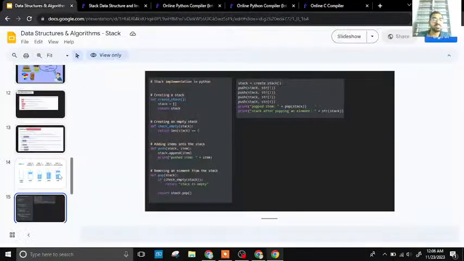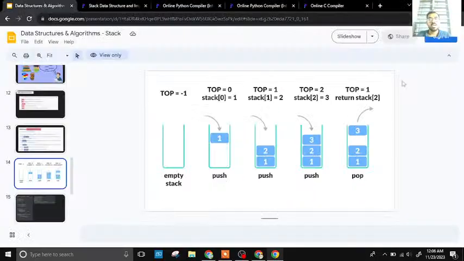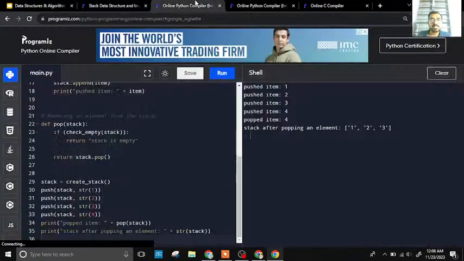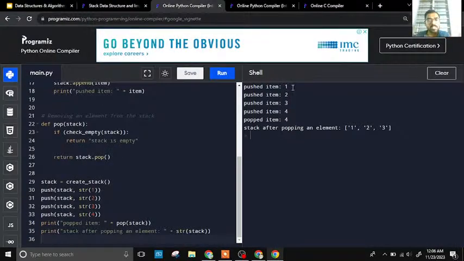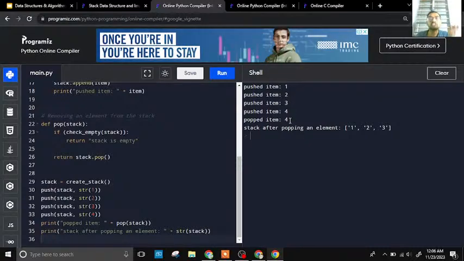Here the pushed element is 1, then 2, and then 3, and the popped element is also 3. Similarly, the pushed elements are 1, 2, 3, 4, and the popped element is also 4.